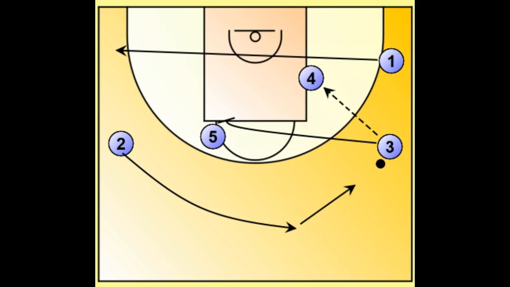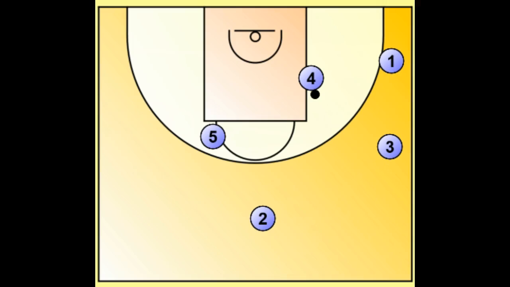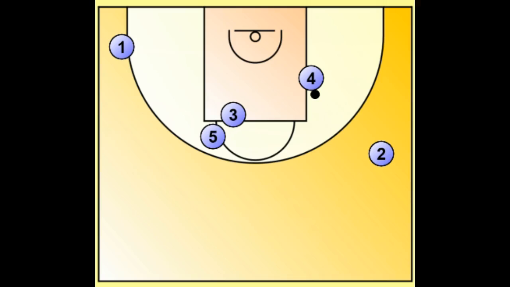So when that ball does go into the 4, the 1 man will run the baseline. The 3 will cut across the free throw line and set a screen for the 5, as our 2 man will come up to the top and then replace the 3 as he leaves that position there. Okay, so we'll see the ball go into the 4. The 1 man will cut that baseline. The 3 man goes over and sets the screen for the 5. The 5 will come off of that screen. The 2 replaces the 3. The 5 man will now either go high side of the screen, or depending on the defense, if they're cheating, will go low side for the back door, wide open.